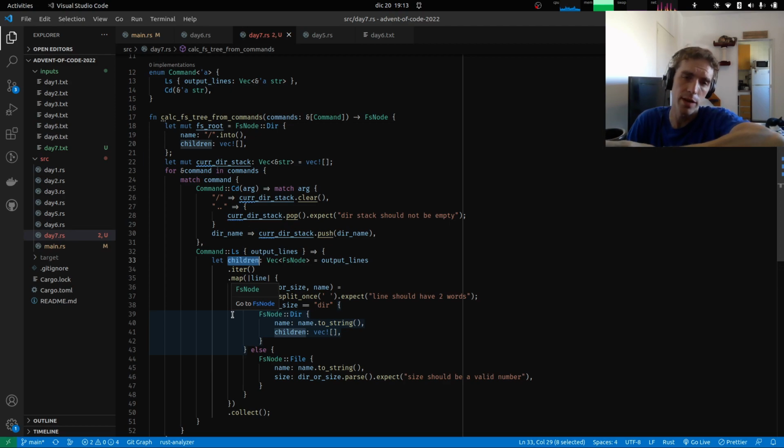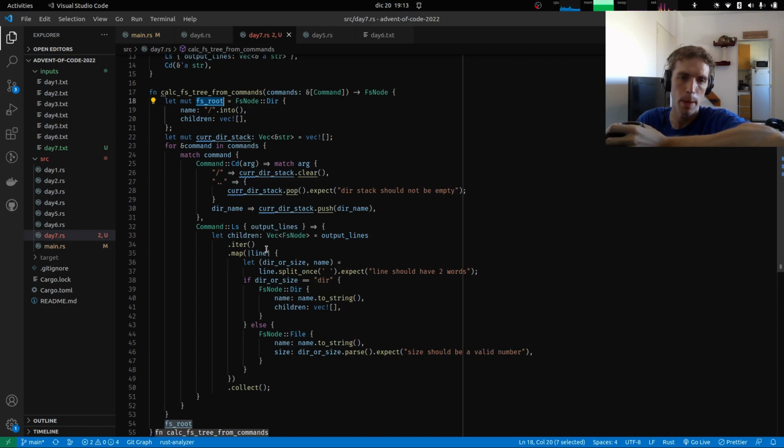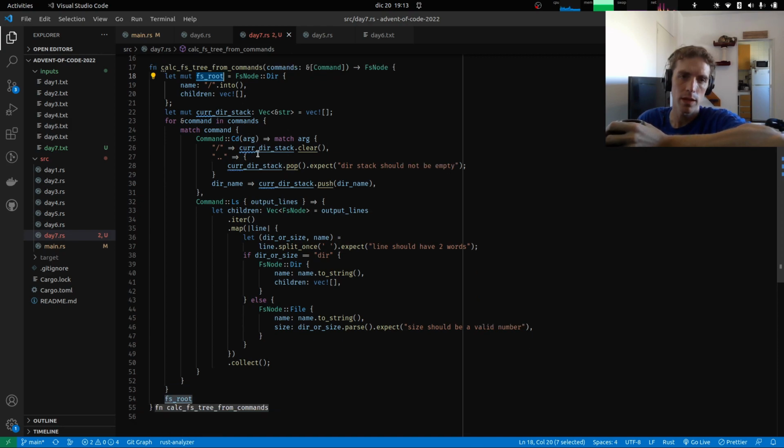We need to actually, what do we need to do? When we start, the current directory will be the root directory. But once we are changing directory, we have this current directory stack.